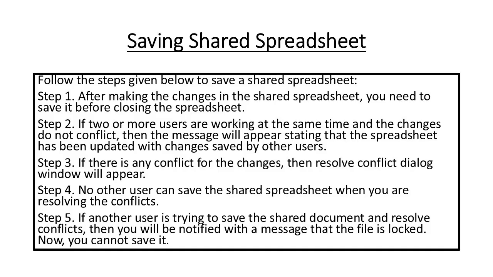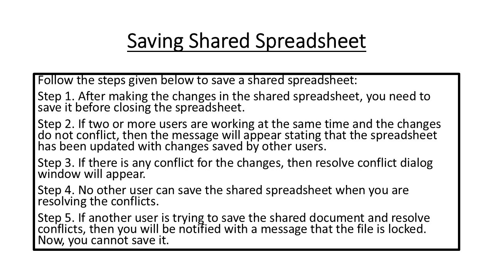So the first step here says that whenever you make any changes in the shared spreadsheet, you need to save it because multiple people are using it. You never know how or what changes are being done by others. So it's important to save your file whenever you make any changes in it.